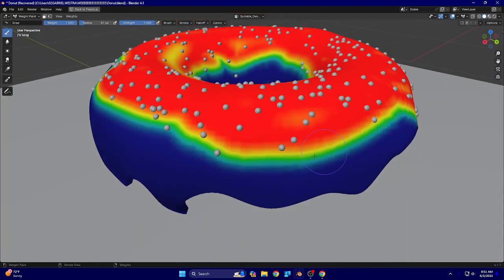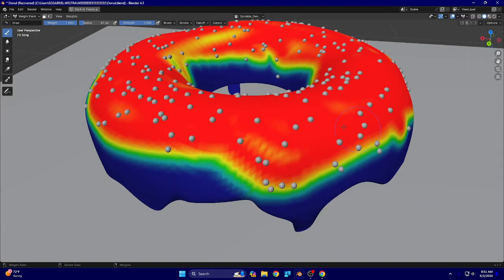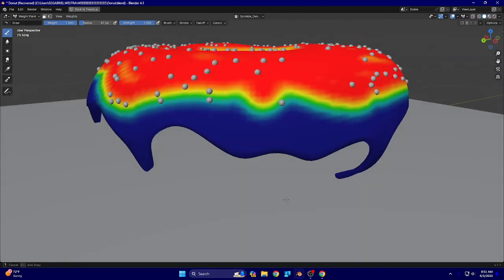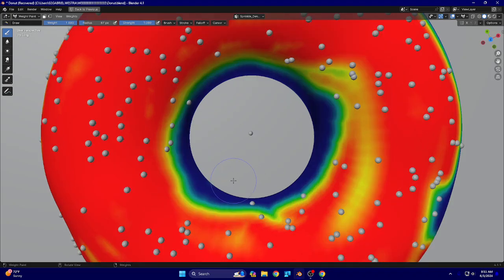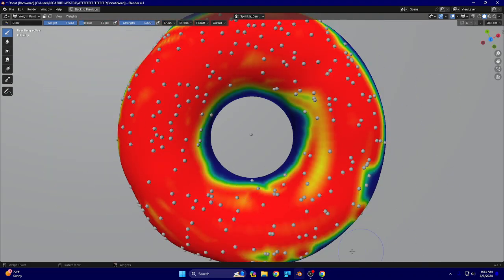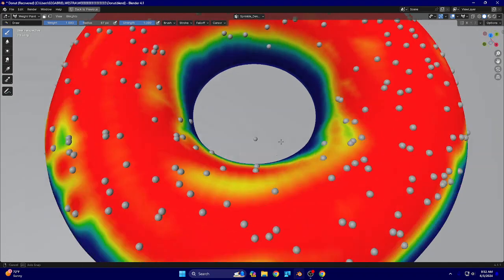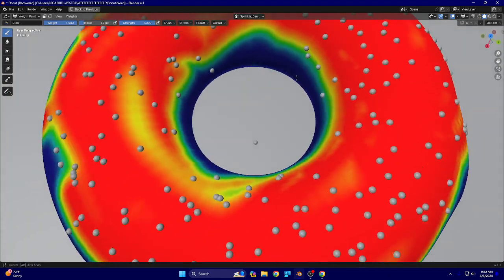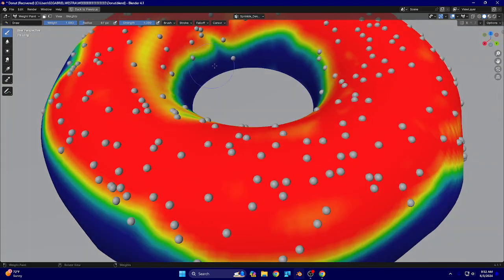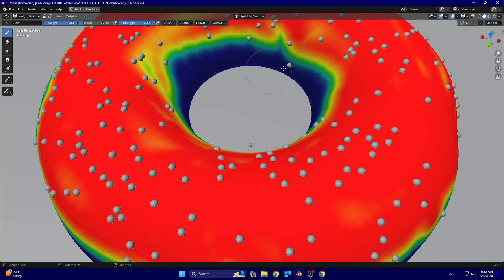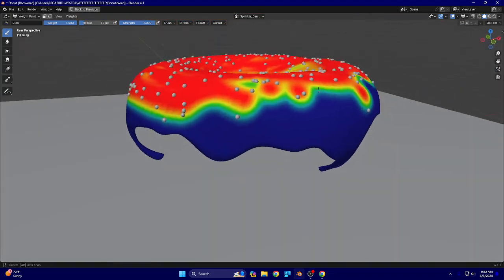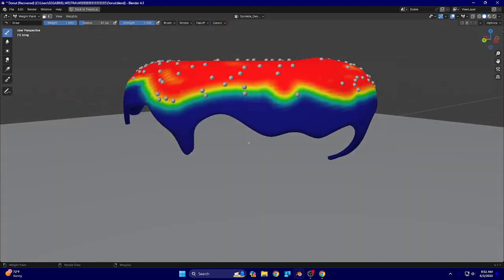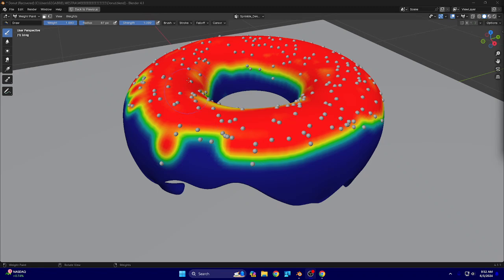But it also, along the edges, along the areas where it's not as red, will place fewer sprinkles, and where it's more red, it'll place more. So you can see in here, we have more sprinkles in the red area, and then down here where it's yellow, green, light blue, dark blue, we have way fewer sprinkles. You can see that it's giving more spacing, and they're not as common around these areas, and that's really what weight painting is.